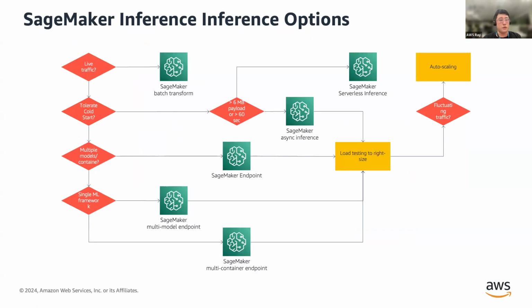For better cost performance, we usually consider batch rather than real time, because in a batch scenario we can process a lot of requests together, while in a real time scenario we usually need to handle load testing and make your inference resources auto scale to handle user requests on demand. So batch processing is more cost efficient. Just consider this option when your scenario doesn't need requests to be handled in real time.